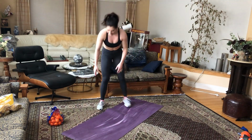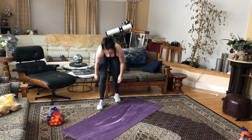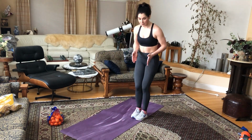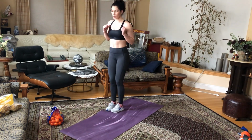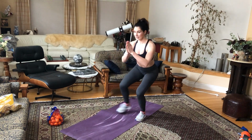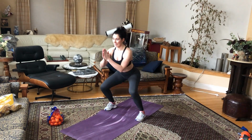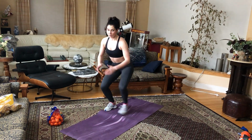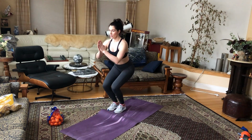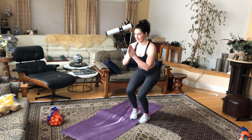Lateral moving squats. So you want to stay nice and low. One side of your mat to the other side of your mat. Chest up the whole time. So let's sit right down, right to the side. Little tap with that other foot, back down. Stay nice and low. We don't want to see down and then up. You want to stay down the whole time.